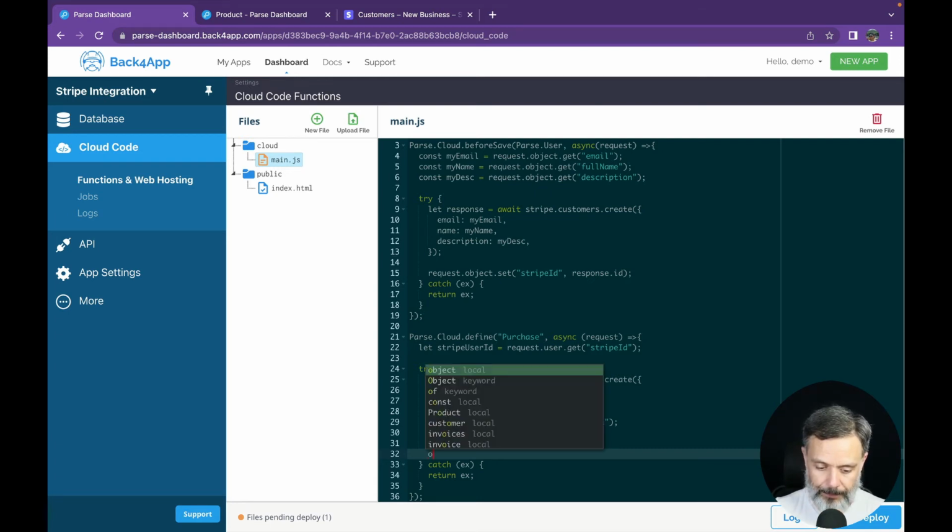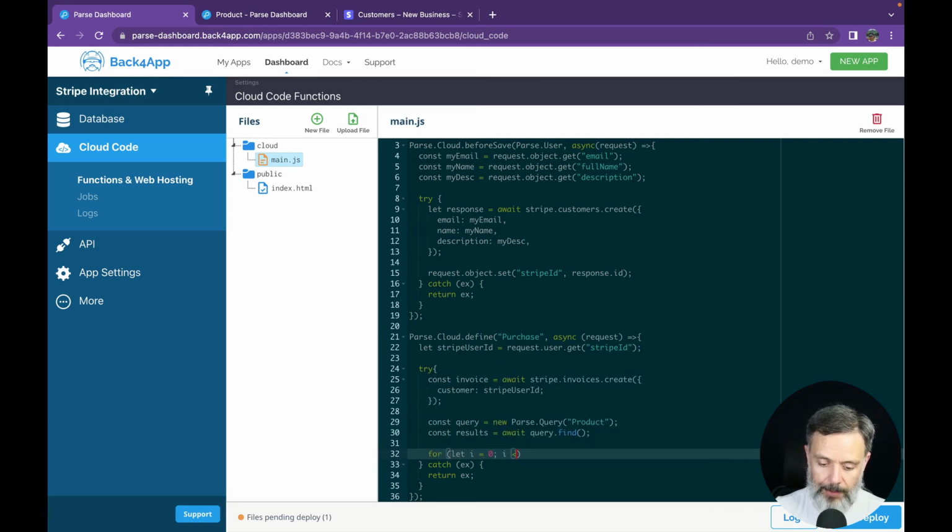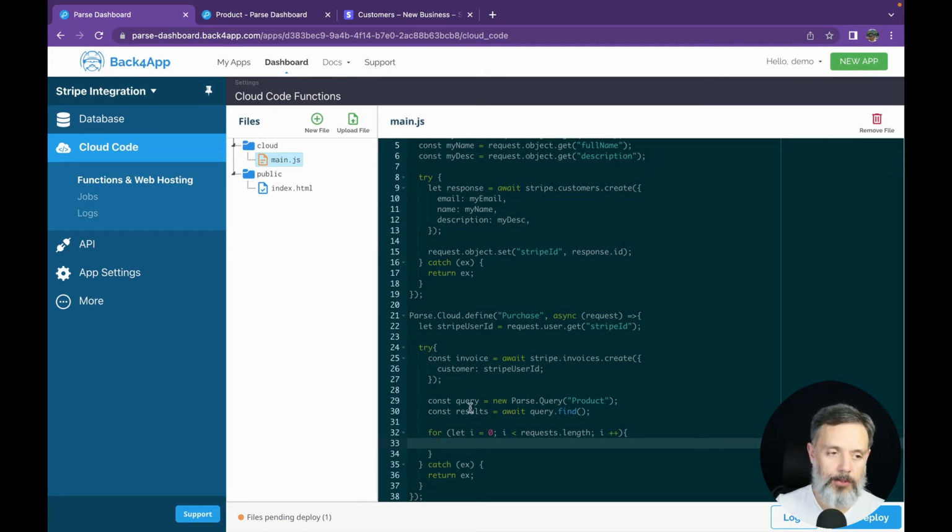So for let e equals 0, e less than results.length, e plus plus. This will run through all the array results, and in here we're going to create invoice items and add those to our invoice that we just created.